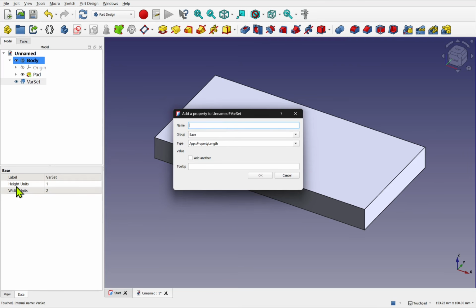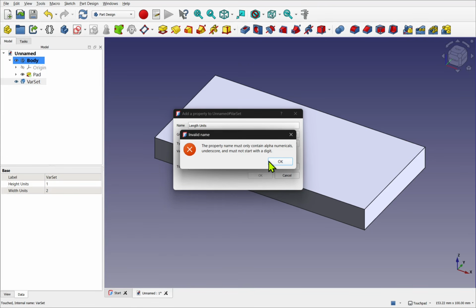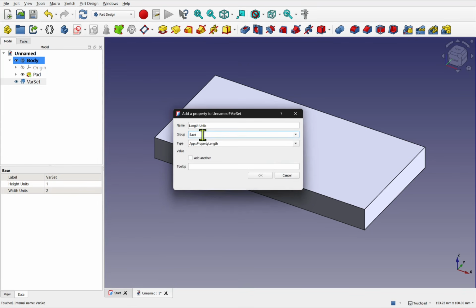Notice that we get a space between height and units. That's because we've used uppercase in here. So you get this space prepending the next uppercase value. This one's going to be length units. Notice that you can't place a space in here. If I click off, what's going to happen? Click on the field, it's going to complain about an invalid name. So we just delete that.